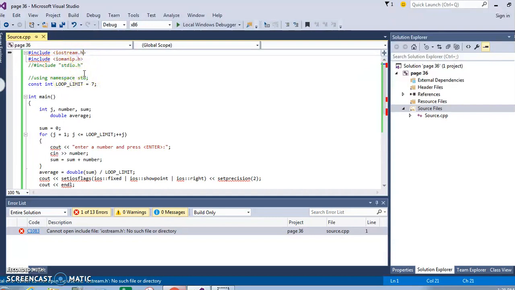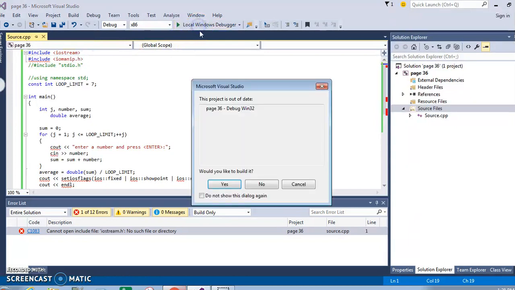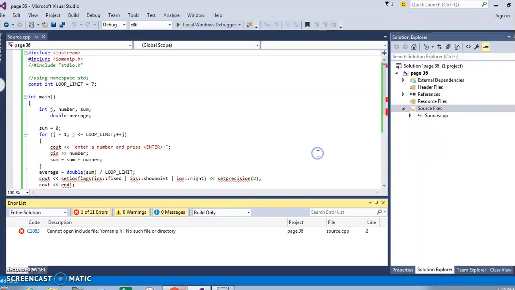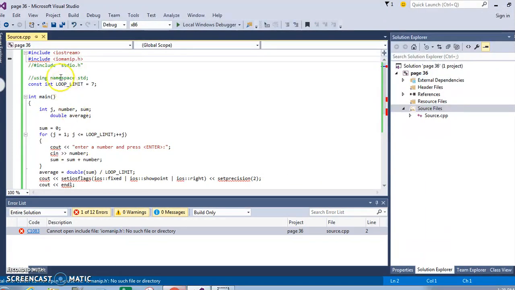So the error is that I can't have the .h. So these are things that we talked about the last class. So every time I fix an error, I have to debug it again. So I debug it again, I get more errors, and you'll notice I have the same error down here. Now, if I take off the .h, the error goes away. Notice the red squiggle went away. But remember on the last program, we used quotes. So you'll notice that quotes will also work. So you can do it either way.